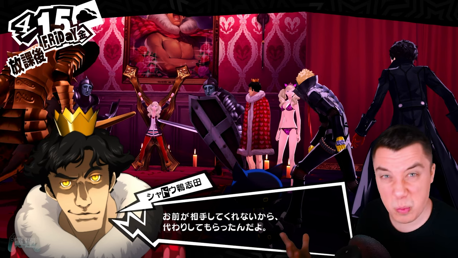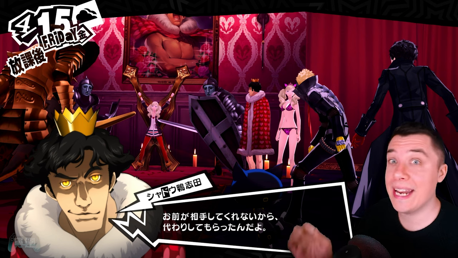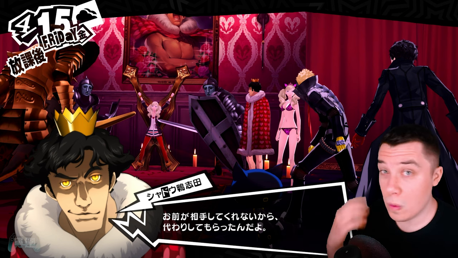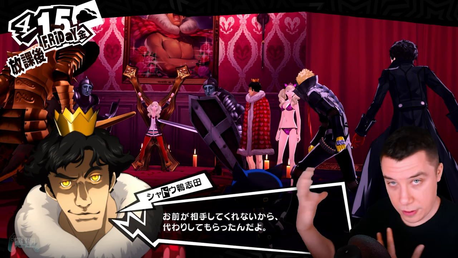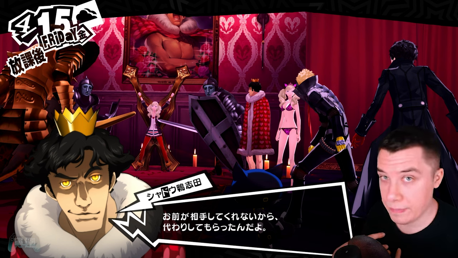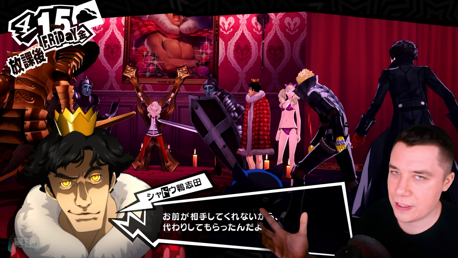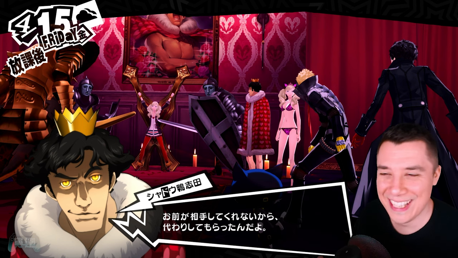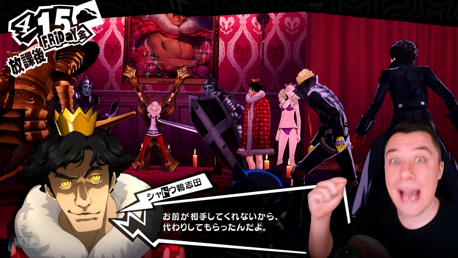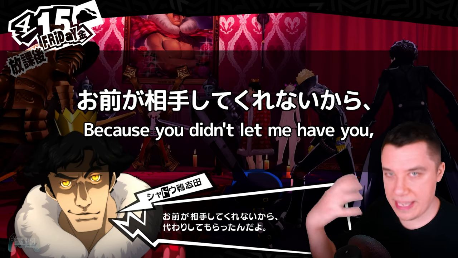え?お前が相手してくれないから、代わりしてもらったんだよ。And now he explains why he thinks it's her fault. お前が相手してくれないから。So, omae means you, 相手する is to be someone's partner. Now, this could be just to group up with someone, but we already know in this context we're talking about partner in the bedroom. So, 相手してくれないから, because you didn't be with me.